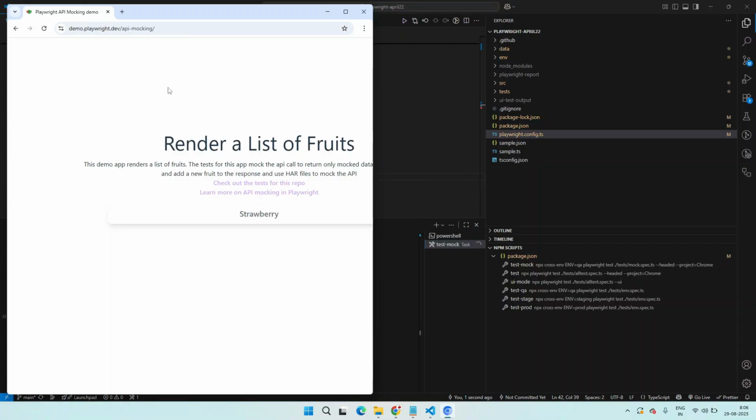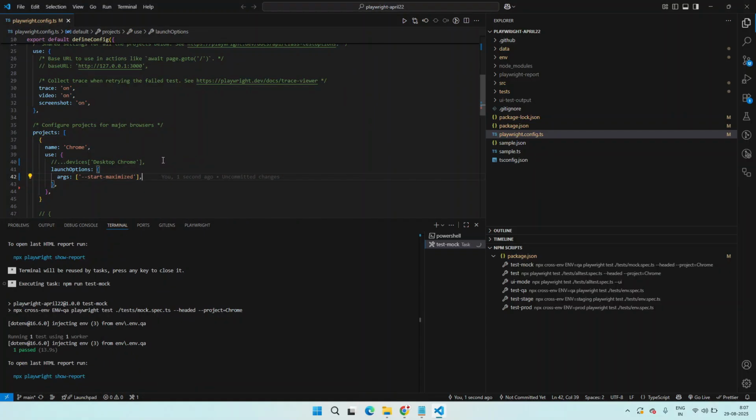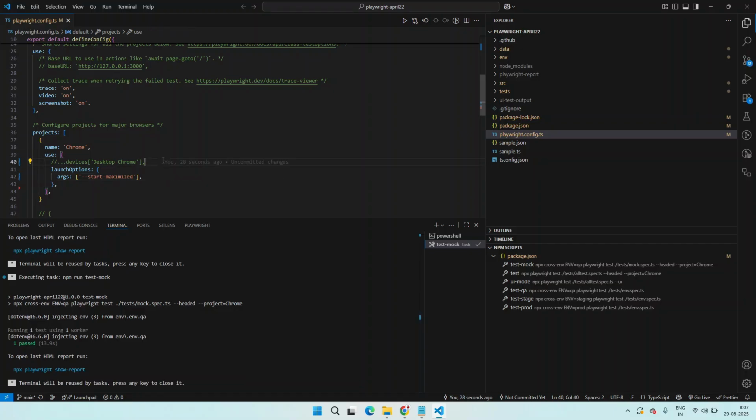See, Playwright is maximizing the browser, but it is not fitting into the screen, right? This is because, as I said earlier, some of the variables Playwright took as default values, which were defined in the background, right? So that's why a couple of things we have to mention manually here, right? The viewport we have to set as null. Otherwise, Playwright assumes that the user didn't mention anything, and so it uses whatever predefined variables were there in the background.